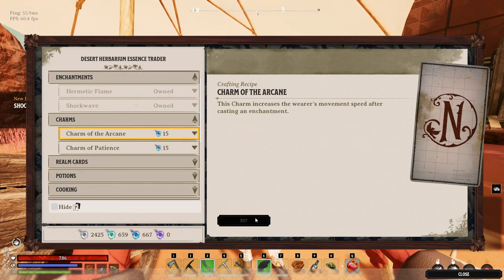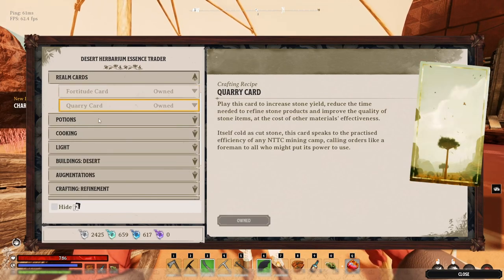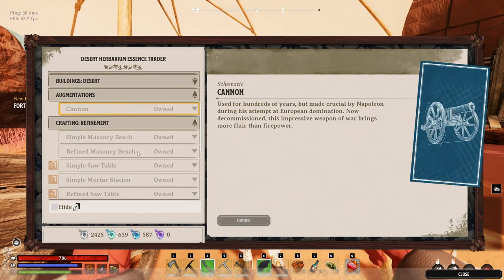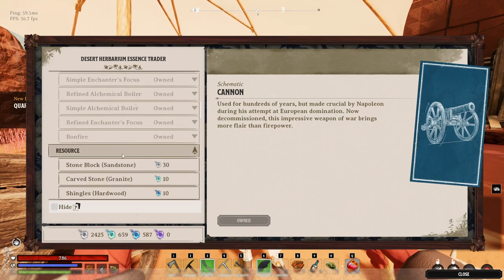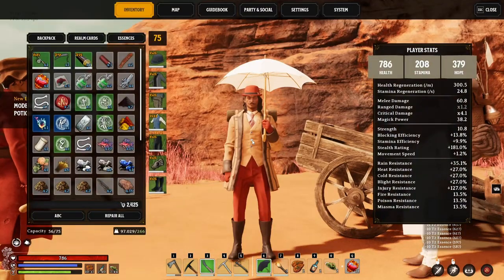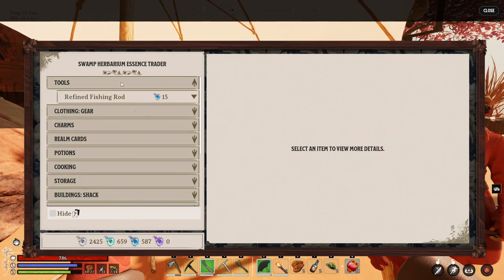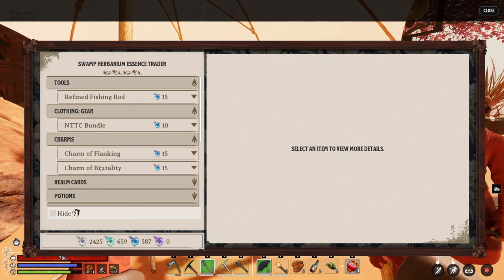Let's just snap up everything we can, since we got the cash. Okay, that's pretty much everything we need. We may need to go into the swamp, though. Hold on, let's look at the guidebook. Swamp Herbarium. We do have to go into the swamp, that's for sure, just to grab whatever other recipes are out there. Ooh, we got this already. We've got the bundle, flanking, brutality. Actually, brutality is a good one to have.